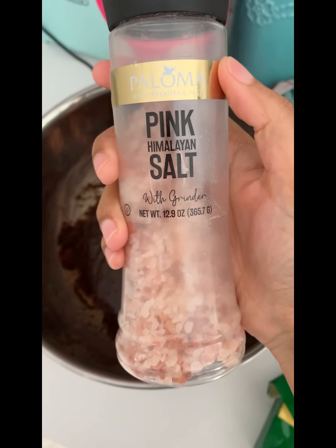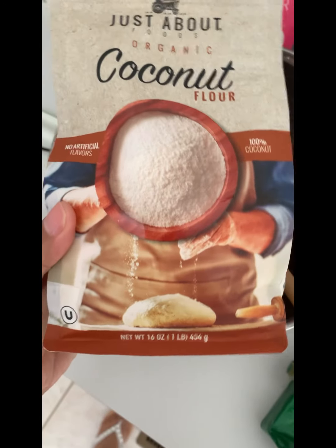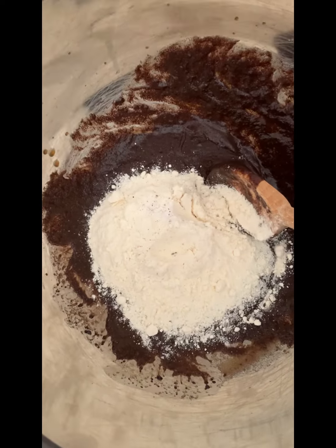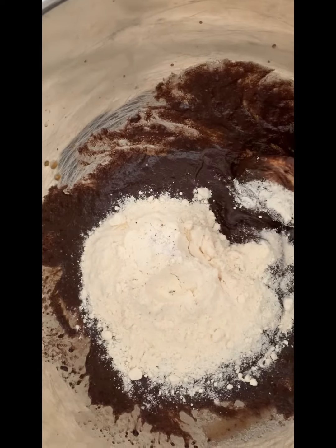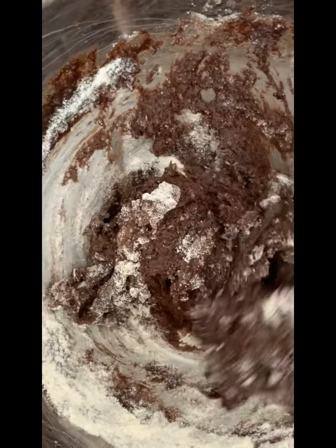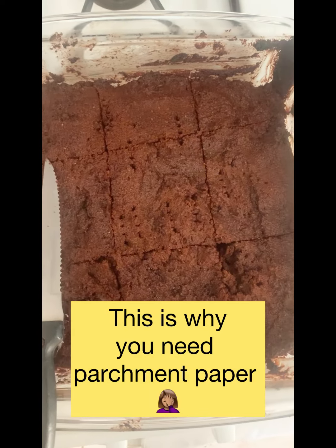Next, add a 1/4 teaspoon of pink Himalayan sea salt or Celtic sea salt, then half a cup of coconut flour and a teaspoon of baking powder or half a teaspoon of baking soda. Mix together very well, but don't overmix the batter because that can affect the texture of the brownies.